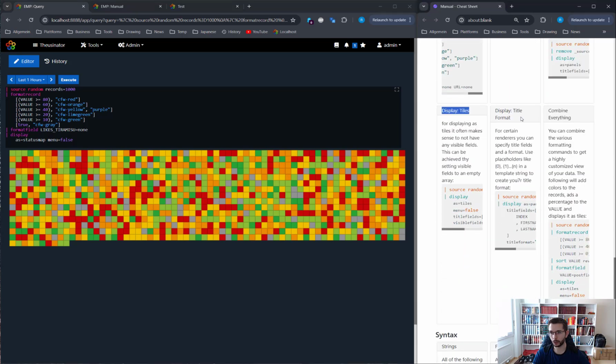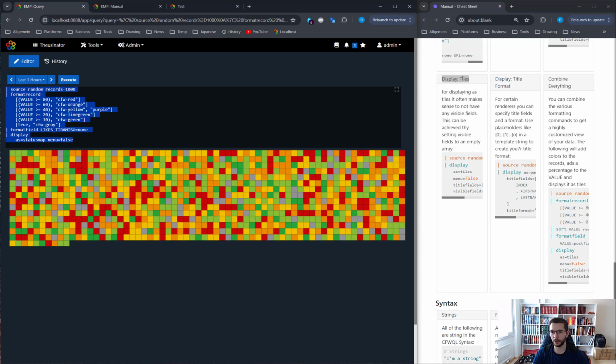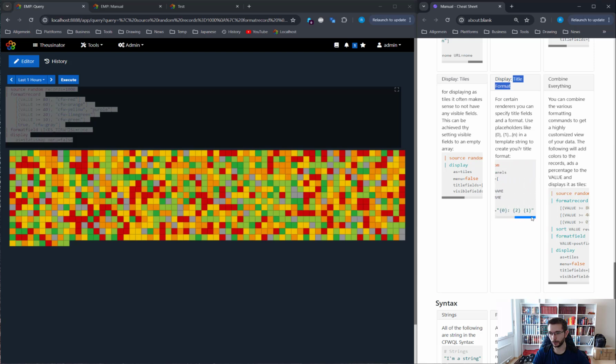So here are just a few examples of what I was talking about, like how you combine everything, like display the whole thing as tiles, and we can use a format for the title. Maybe I can show this one as well.